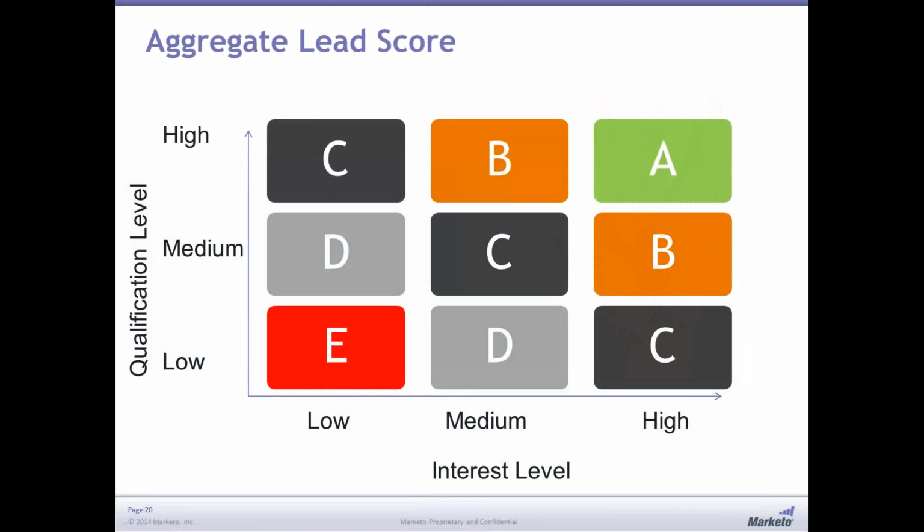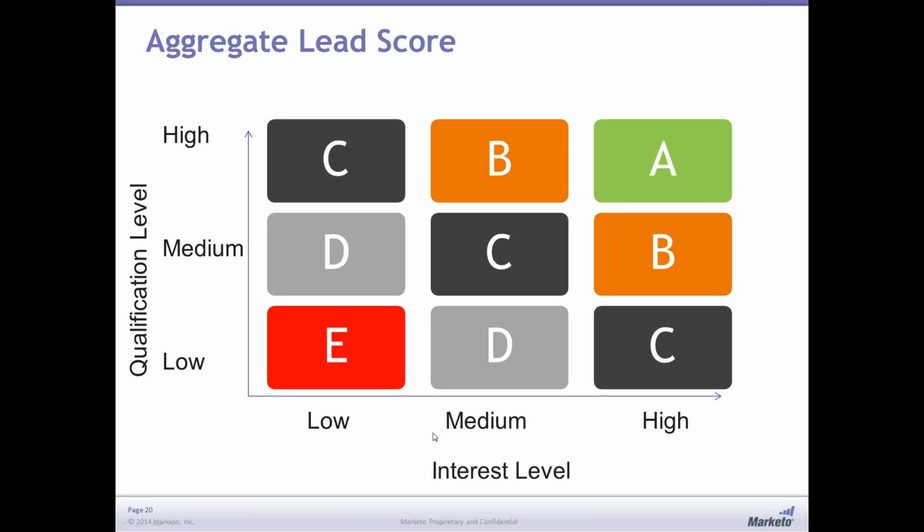There are a lot of steps to implementation. Lead scoring has to be really thought out well. It's going to be effective and helpful for passing marketing qualified leads over to sales, and for sales to feel confident that they're getting pretty qualified leads that are going further down the sales process and really ready to talk to a salesperson. So there are often combination scores based on behavior and demographics, where we have a qualification level that might be high, medium, or low, and an interest level that might be high, medium, or low.